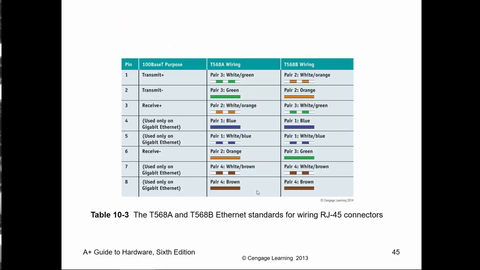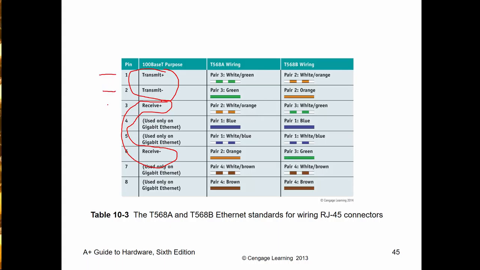Here is the color pattern one more time — A and B. For a straight-through cable, we use either A on both sides or B on both sides. For a crossover, we do A on one side and B on the other. Regarding what the different pins do: pins one and two will transmit — both positive and negative transmit. Pins three and six will be the receiving pair — both positive and negative. So the four pins that have to be correct are pins one, two, three, and six.